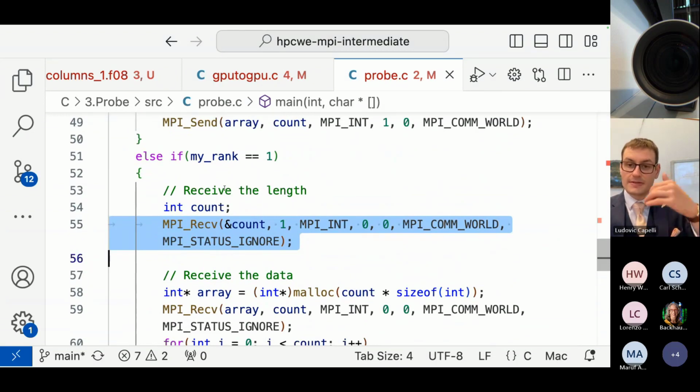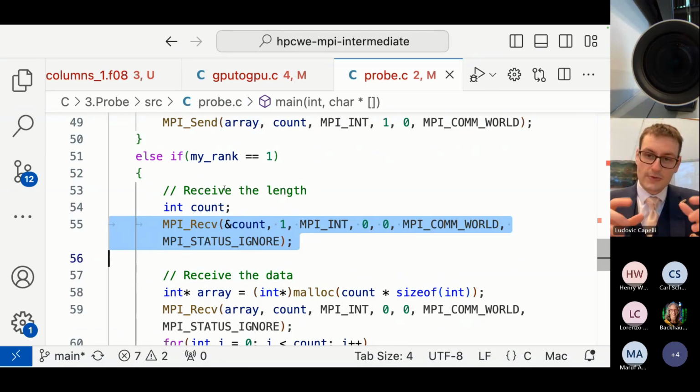This time there's just been the message. But we cannot receive the message directly because we don't know the count yet. So instead we must retrieve it in a different way. And the different way is to have a look at the envelope.